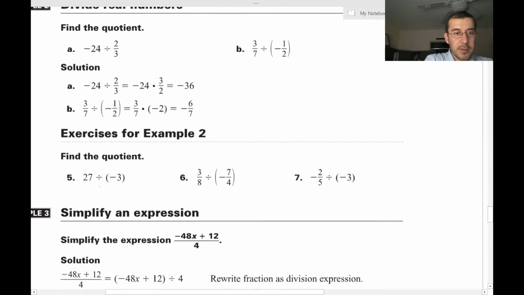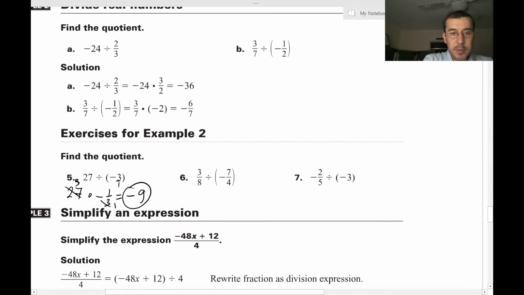We have 27 divided by minus 3. So that would be 27 times, this is minus 3 over 1, so this would be minus 1 over 3. Plus times minus is minus. 27 and 3 cancel out by 3. So we have 9 here, because 9 times 3 is 27. 9 times 1 is 9. So minus 9 is the answer here.